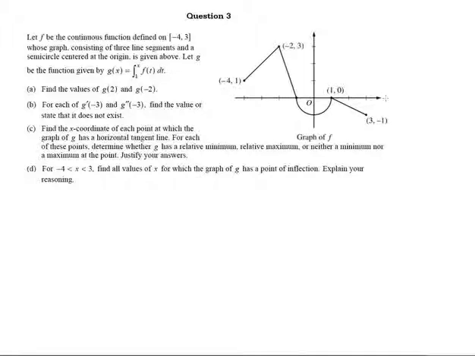So f is a continuous function shown in the picture. It's defined from -4 to 3. It says let the function given by g of x equal the antiderivative from 1 to x of f of t. So essentially what that tells us is that the derivative of g is f, because the antiderivative of f is g. So as long as we keep that relationship in our head, anytime we're talking about g, they're talking about the accumulation of the area under f, and anytime they're talking about the derivative of g, they're just talking about the values of f.